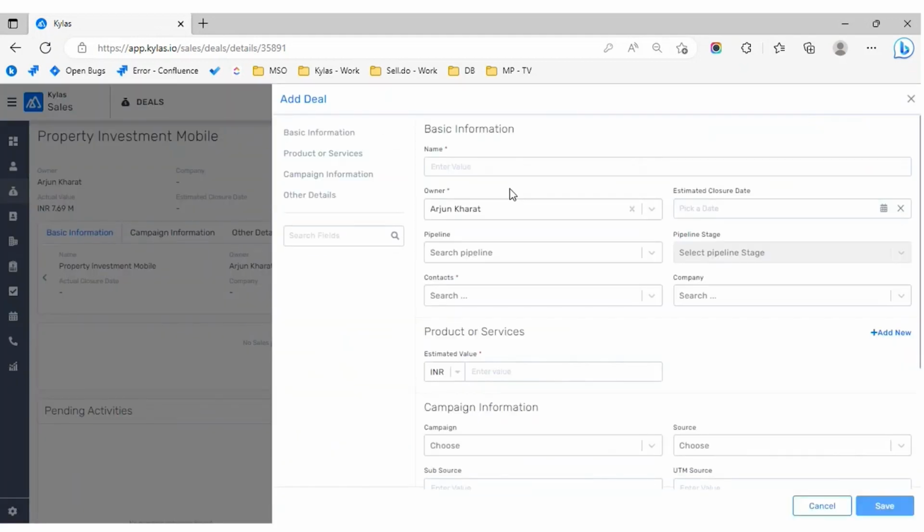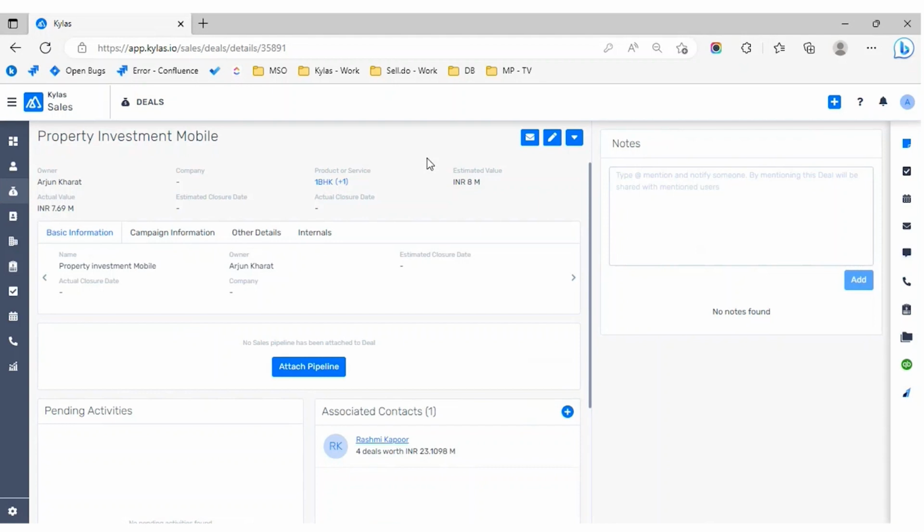So when I click on this deal form, I'm seeing the information is segregated into four sections, starting with basic information, product or services, campaign information, and other details. Now, the pre-sales team is not required to have all the information that we are seeing here. I would like to create a separate form that the sales or the pre-sales team can use and fill in only that information that is required for their purpose. Now, how this layout can be created and help the businesses, let's look at that.